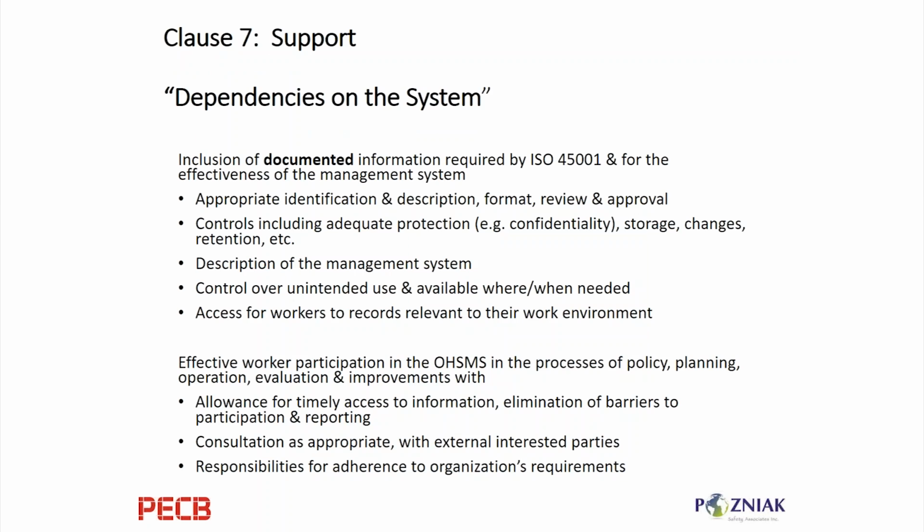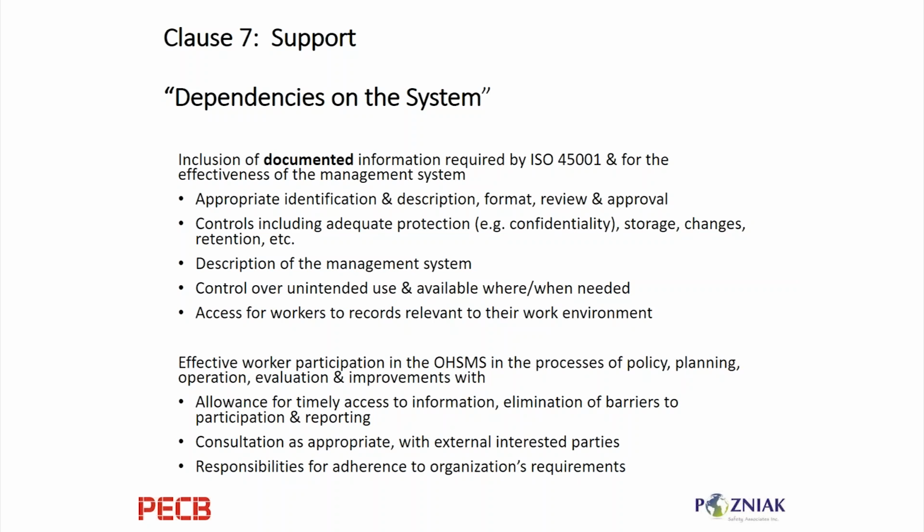Within the support, number 7, it's really looking at that inclusion of documented information required by the 45,001. So appropriate identification and description, controls that are there, outlined standards, description of the management system, control over unintended use, and available where and when needed, access for workers to records relevant to their work environments, are some of the components of the documentation and support within that aspect.